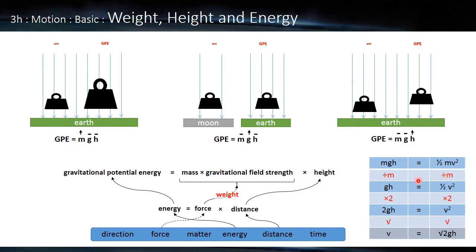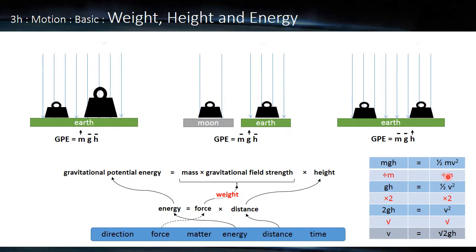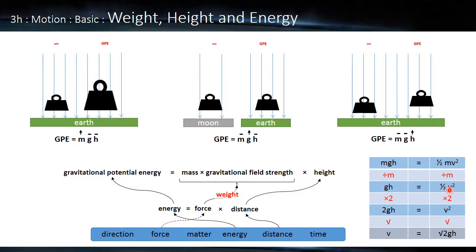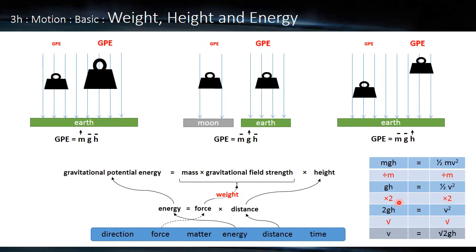That's what this red line is all about, a process we do to both sides. And the laws of algebra allow us to do that. We get GH equals half V squared. And if we want to get rid of the half, we multiply both sides by 2. We get this expression here.